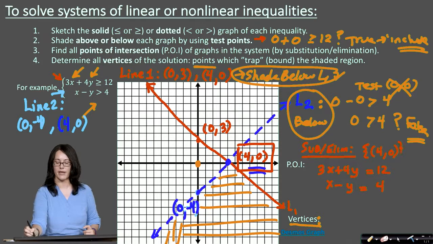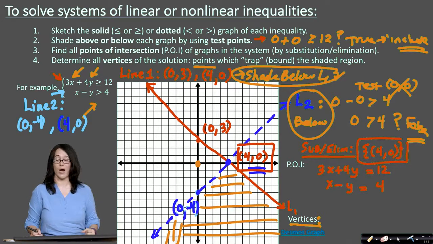And you can check right now that that makes sense. If you put in 4 for x into each equation, you should get that the only way that works is if y is 0 in both equations. All right, so once we have the point of intersection, in this case just one if it's just two lines, but when it's parabolas and circles and other different manipulations of graphs, then you're going to potentially have multiple places where they intersect.